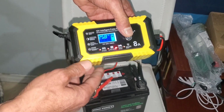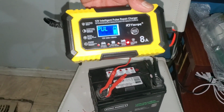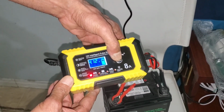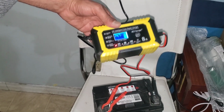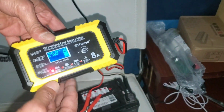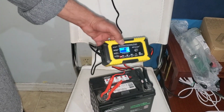You can change it also from here. Here, a pulse. It says pulse. See? So this is pulse, and those are the 3 mode. It works pretty good. Lightweight. It has a fan, cooling fan. It shows the battery and everything, and it's pretty good device. I recommend this. Really cool.